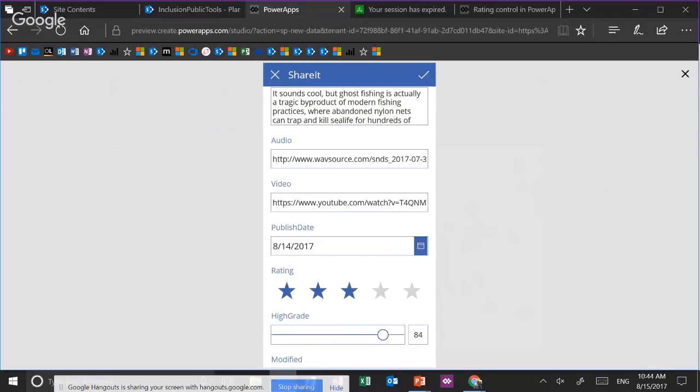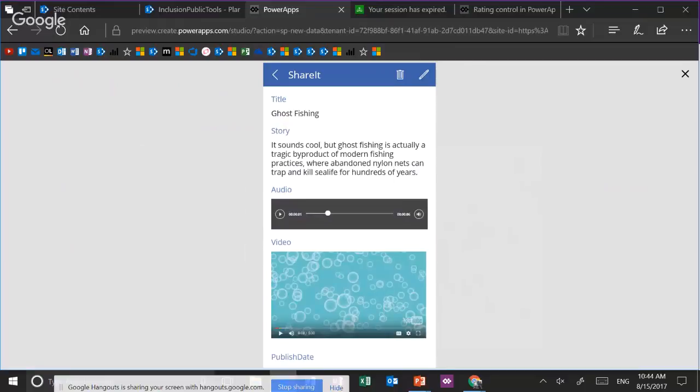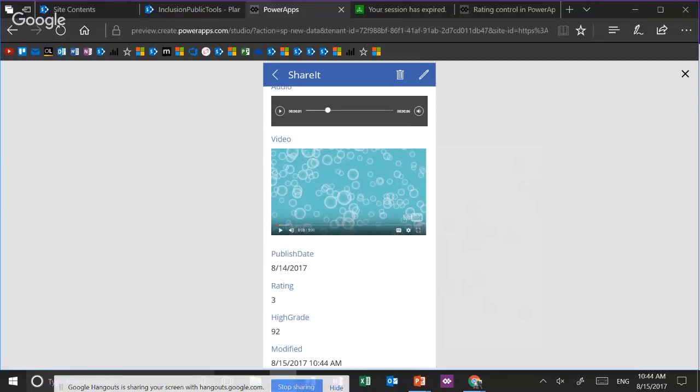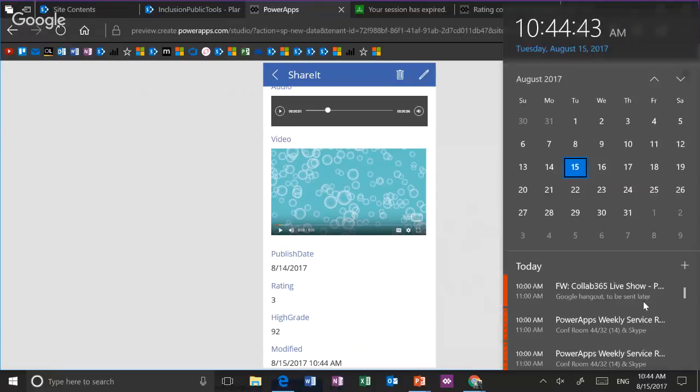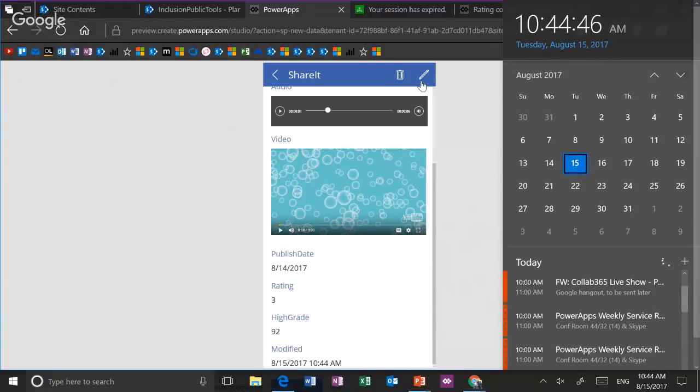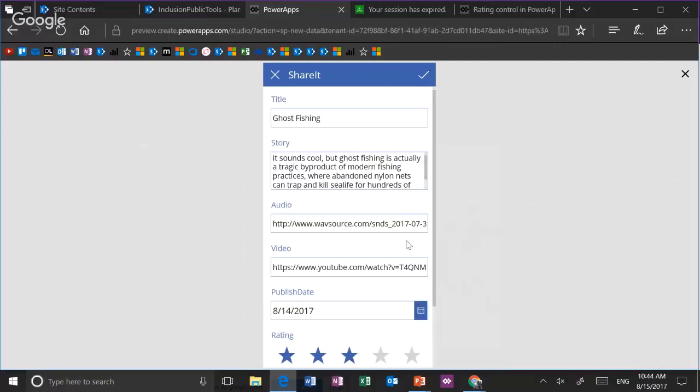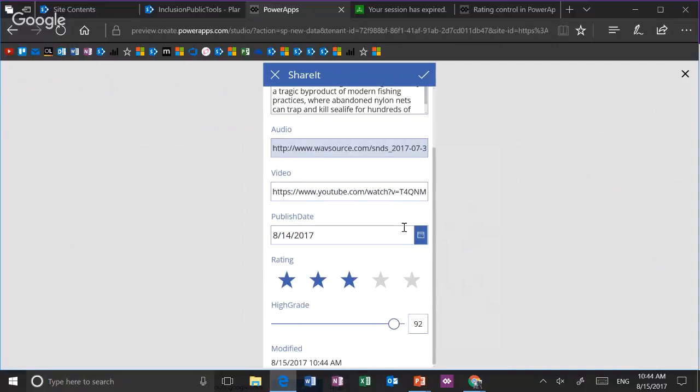Now, here's the heads up with this. And again, this will change. So if I change this to 92, I don't have to do any rebinding. It automatically understands the binding. So you can see that the grade is now 92. Very easy 1, 2, 3 type of control change you could make, and very, very finger friendly.